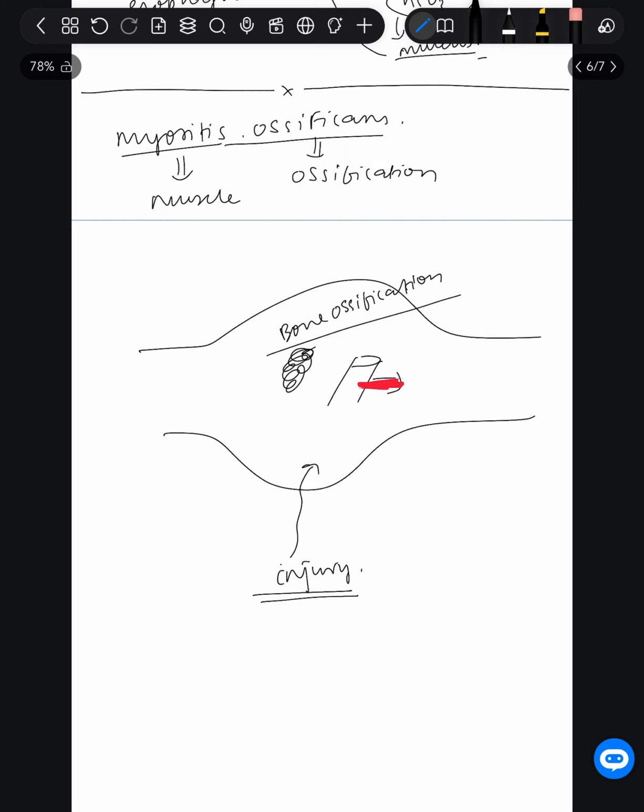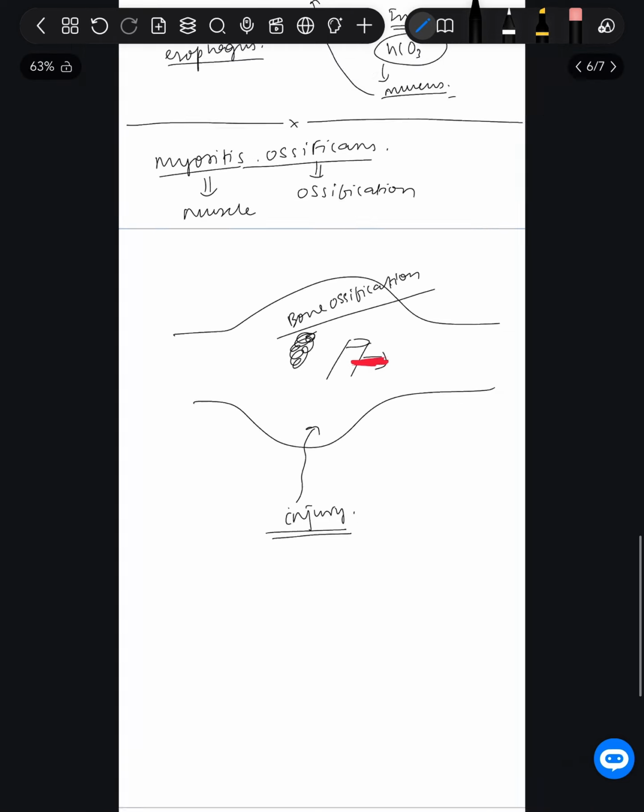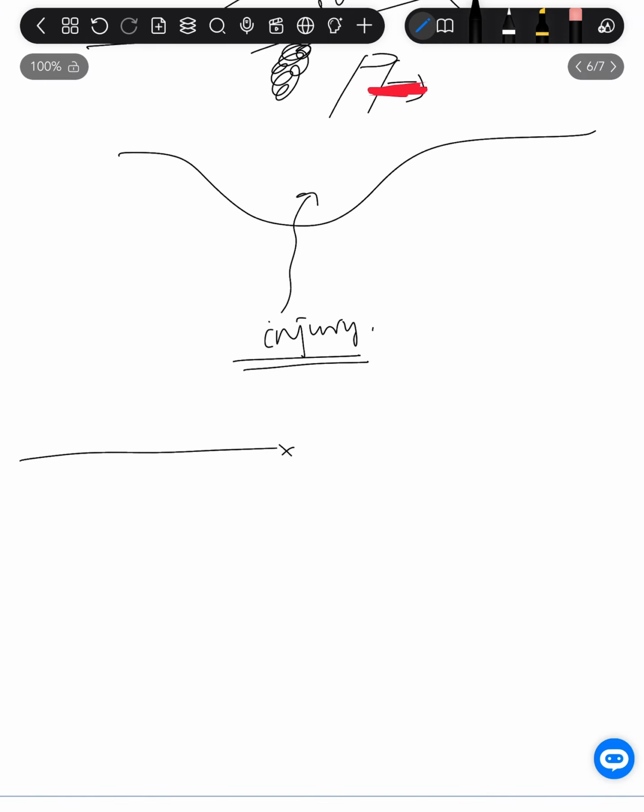You can either write this, or if you have 2 seconds in your exams, draw this image also. It will be way better. My professors also tell me every time to make diagrams as much as possible. So we'll just make this diagram. It will only take 2 seconds.